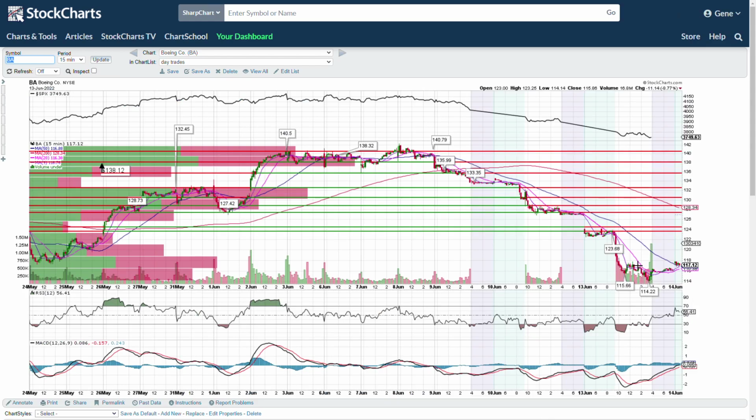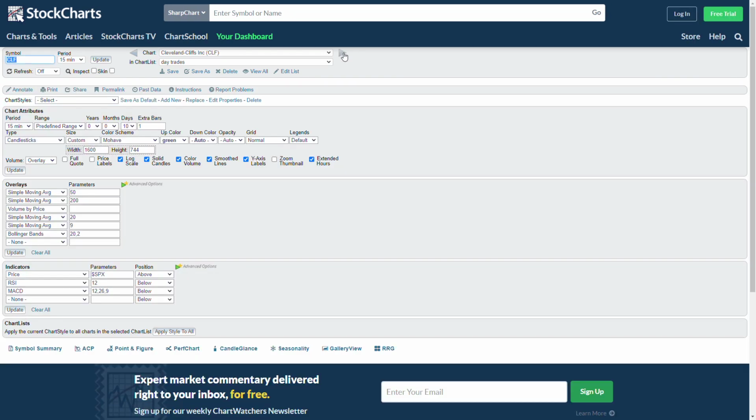When it comes to the upside, I want to be above the 15s like we are right here, be above the 50 on our 15-minute chart. You can see the bullish volume coming in at the end of the day on Boeing here. Big volume coming in yesterday compared to the average of the days before. Very big volume coming into it. But you can see that volume coming in right at the end of the day.